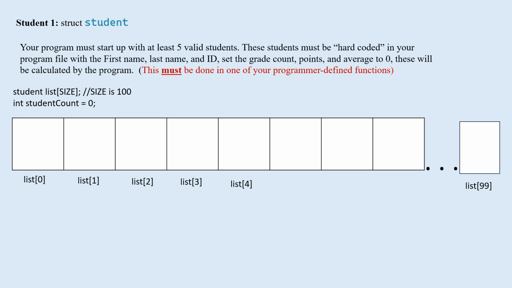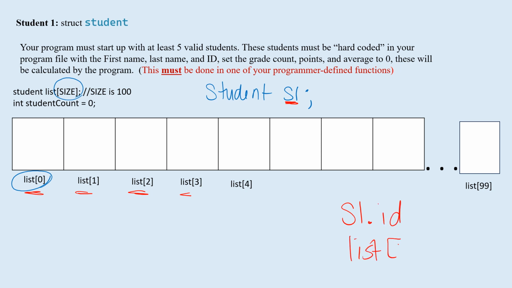All right, so this is an array. You're going to set the size to be 100, which means you're going to have 100 students in your list. So this right here, list at index 0, this is a student. That's the thing that you need to recognize, that list at index 0 is a student. Just like if I said student S1, that means that S1 is a student. So is list at index 0, list at index 1, list at index 2. All of these are students. So the same way that I can go s1.id, I can say list at index 3.id.